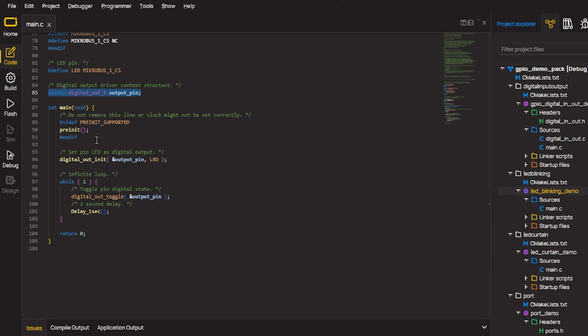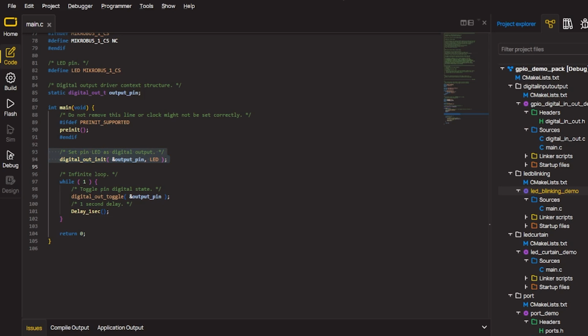Now onto the main functionality, right here. The first thing that we have to perform is this line snippet over here. Here we initialize the LED pin as a digital output using the MikroSDK driver.